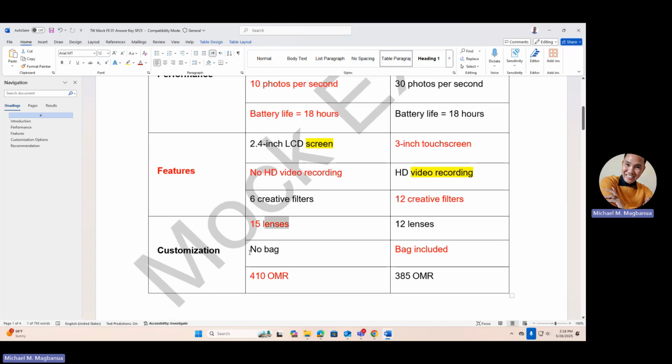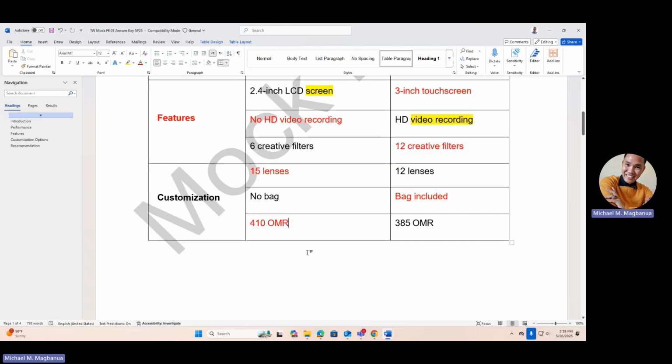What is the common word for customization? It's the word bag. Look at that, and I think it's very easy to find the difference in price, or the cost of the two brands. That's the easiest thing to find, and so you can complete the table now.